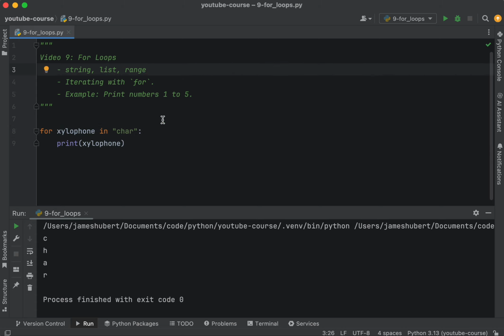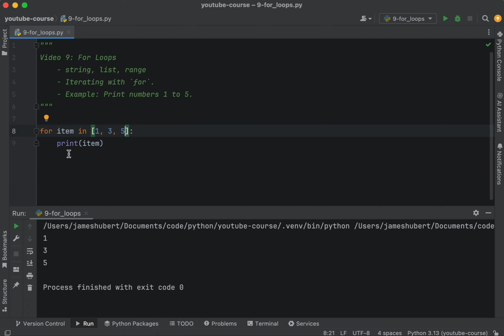Next, I'm going to show you what you'll probably see a bit more commonly, which is iterating through a list. Now, we haven't covered lists yet, but this is a good brief introduction to them. A list is just written with two square brackets. It's a different data type. And in a list, you can put whatever you want, and those items will be separated by commas. But let's go ahead and just write 1, 3, 5. And I'm going to change this from xylophone to item because that is much more descriptive. So for each item in our list, we're going to print the item.